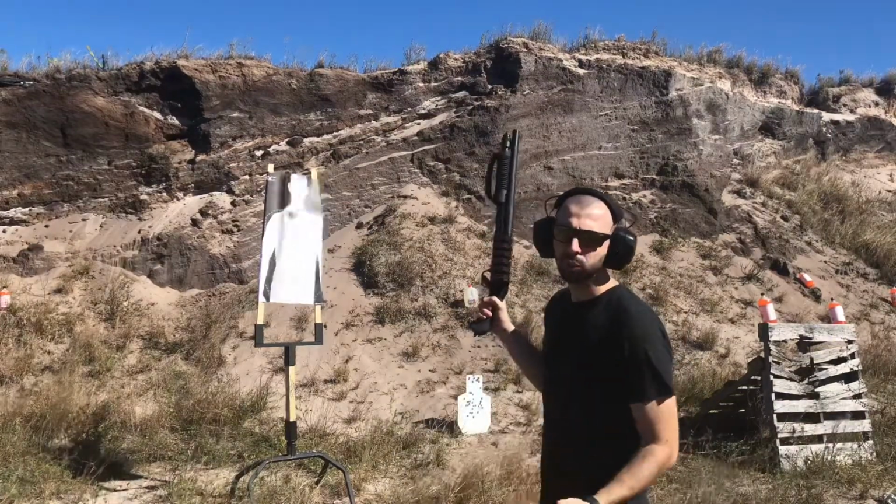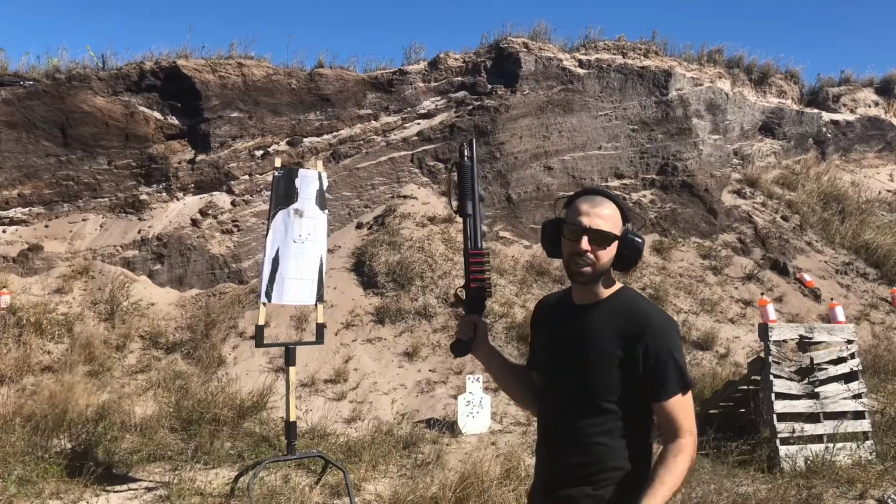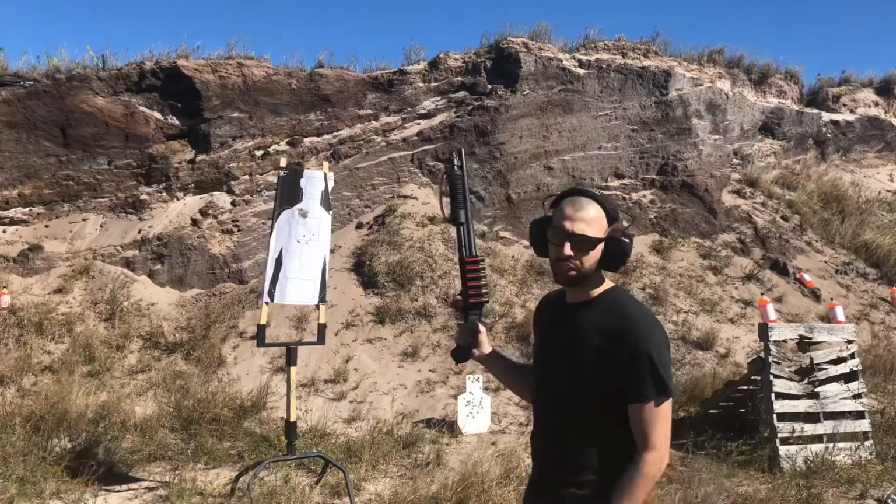So that's about 7 yards away, and you can see it left a nice little hole. So from 7 yards, I'd say Birdshot's pretty effective. Let's do one more shot.